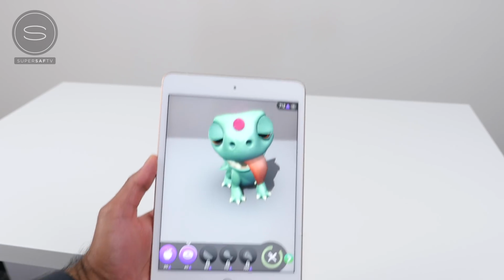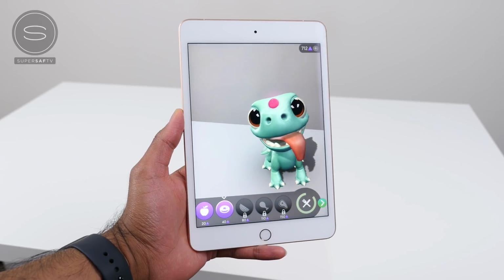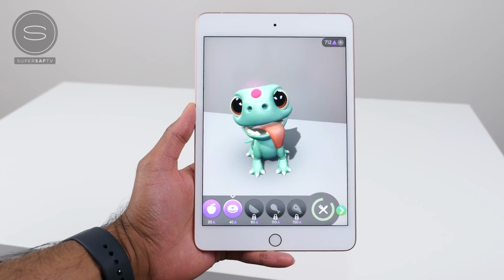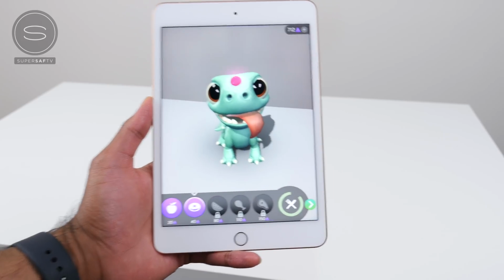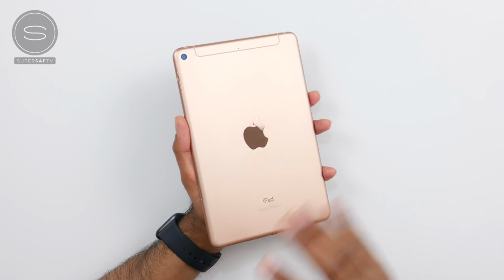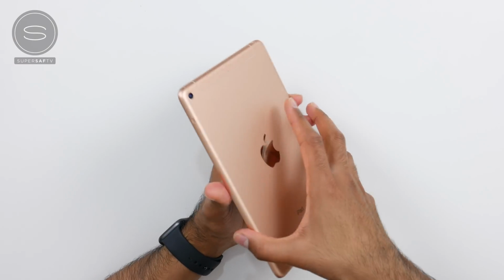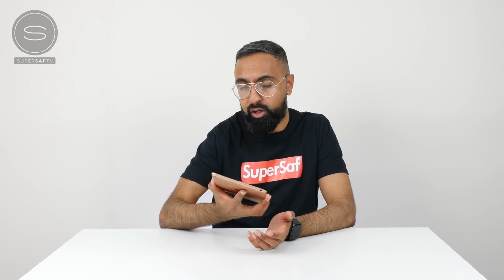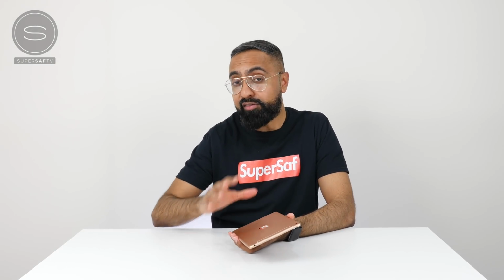But on top of that, you are going to get lots of AR features. AR features, of course, Apple very big on those. Alongside this camera, that is going to allow some of those advanced AR features that the iPad mini is going to be completely capable of. Apart from that, you can get up to 10 hours of battery life, and it weighs around 300 grams, so it's very similar to what we had in the previous generation. Because of its size and weight, it is very, very compact.